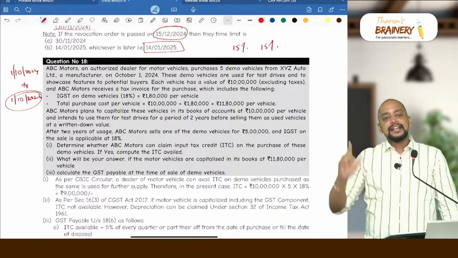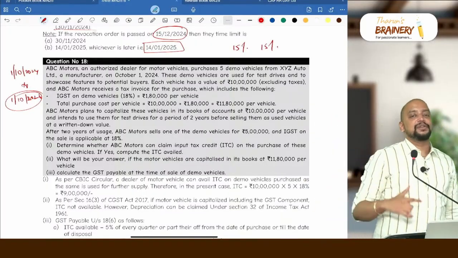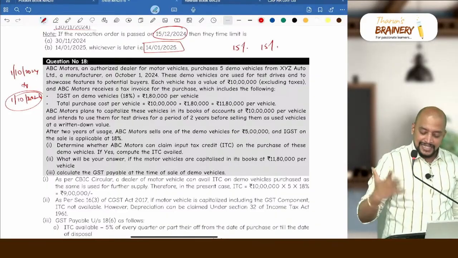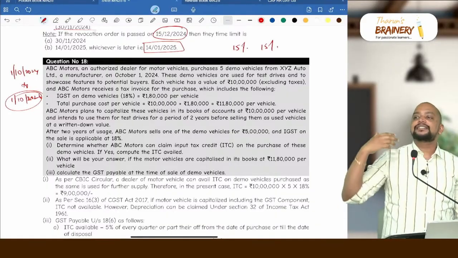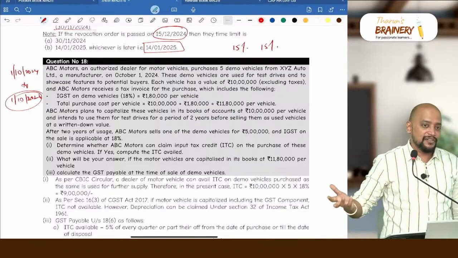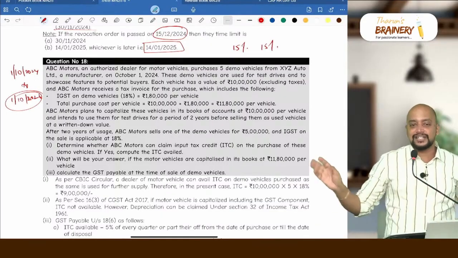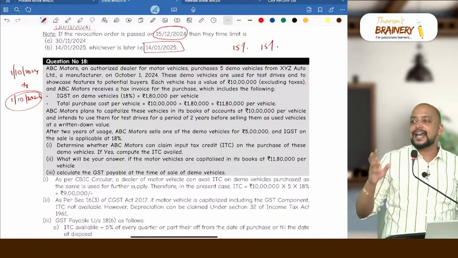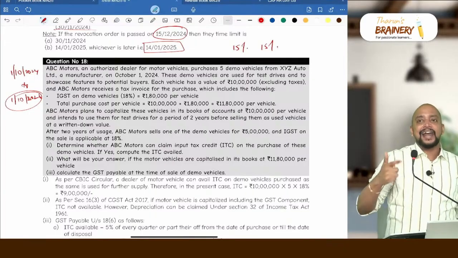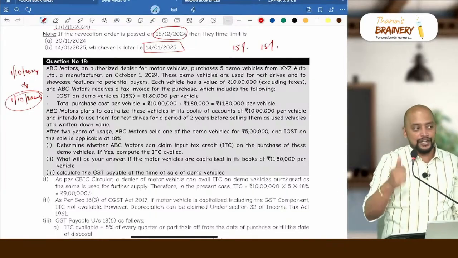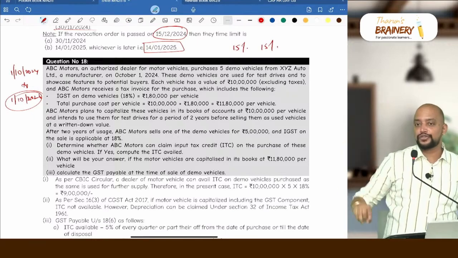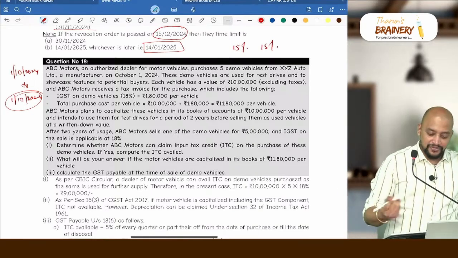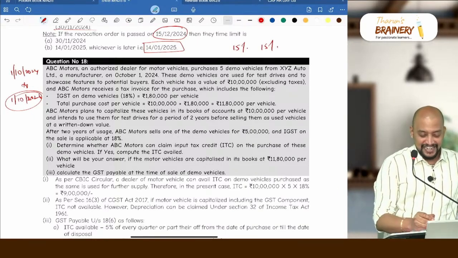Is it clear? Sale price minus depreciable value. Sale price will be 5 lakhs. And depreciable value will be 8,52,550. So as the sale price is less than the depreciable value, we don't have to pay any GST on that, if at all ITC has not been taken and we have capitalized at full value. Is it clear? So they can connect this with notification 8 of 2018. So if they are nut and crack and all, they will ask.